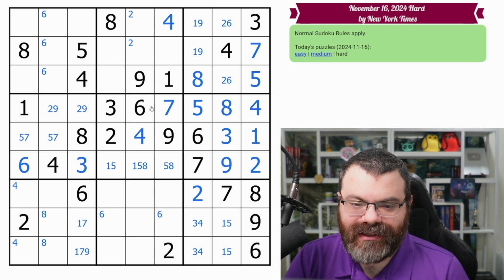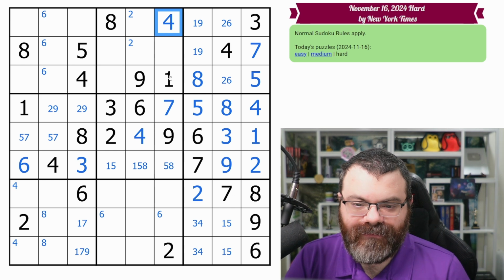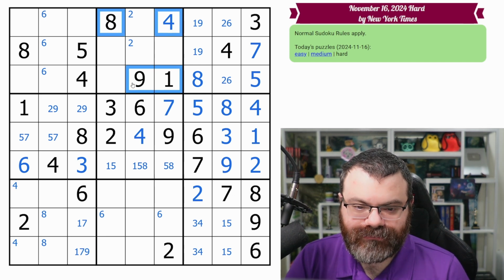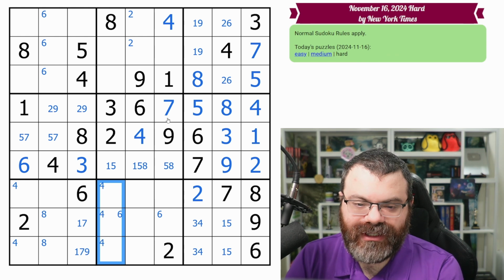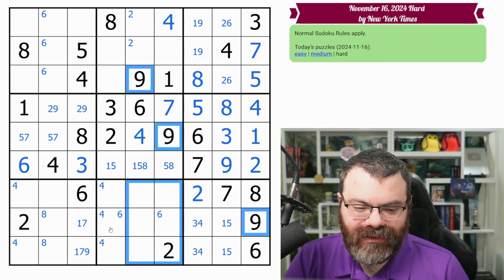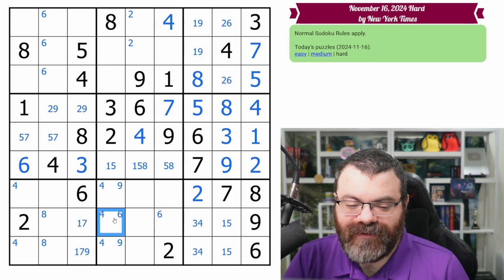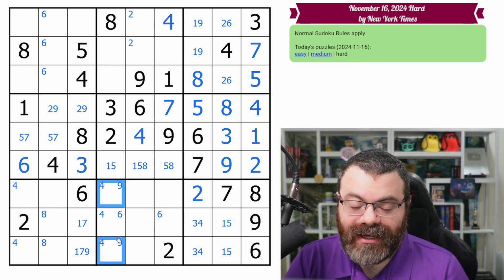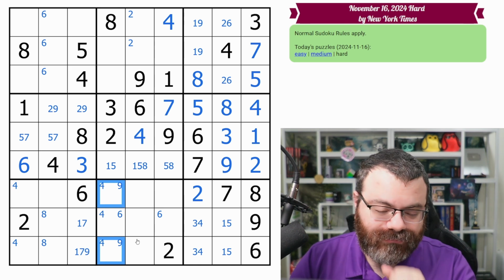How about this stack here? Let's just do it now. We have these 2 2s. We already have that marked. We have 1, 4, 8, 9. So the 4s do look down, putting a 4 somewhere here, and the 9s look down as well. This 9 looks in, putting a 9 in one of these two. These 4s and 9s overlap, but the 4 can escape, right? This is not a hidden pair yet. If the 4 were eliminated here, then we would have a hidden pair.